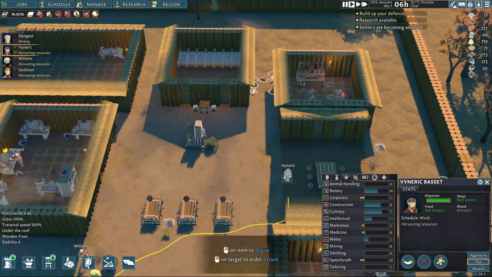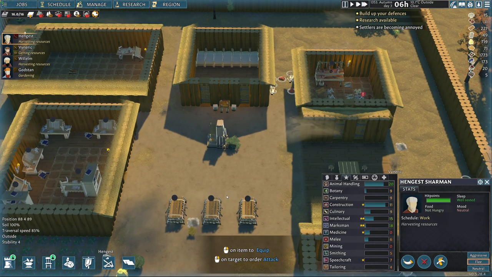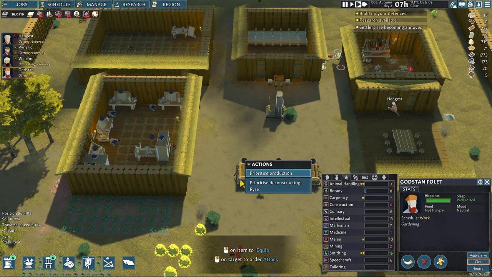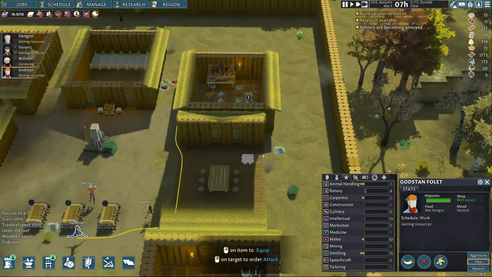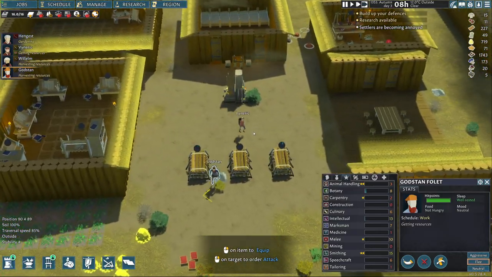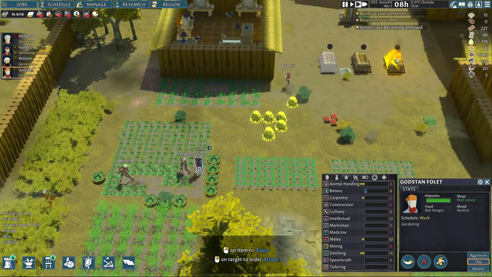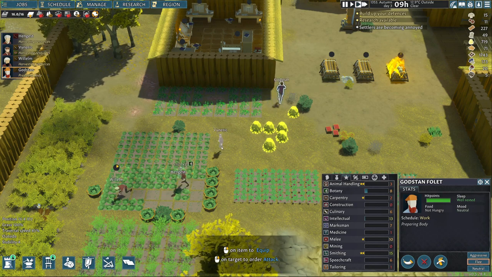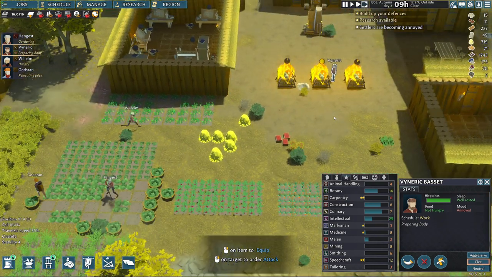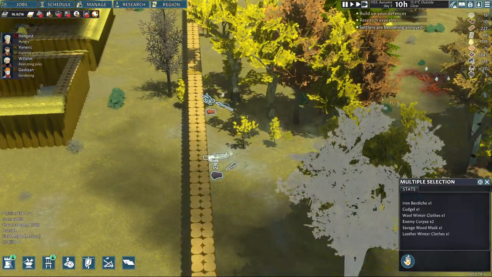Can someone please, thanks, can you please prioritize production? Godstand, can you please prioritize production? We need to bury all the people as soon as we can, even though people are dead. Okay, so we are burning three people. Then there's two more outside. All your items, good to go.